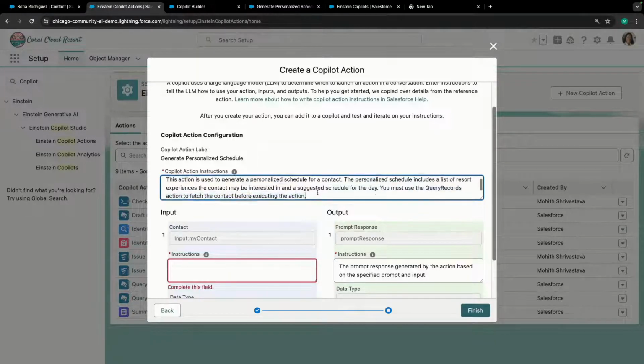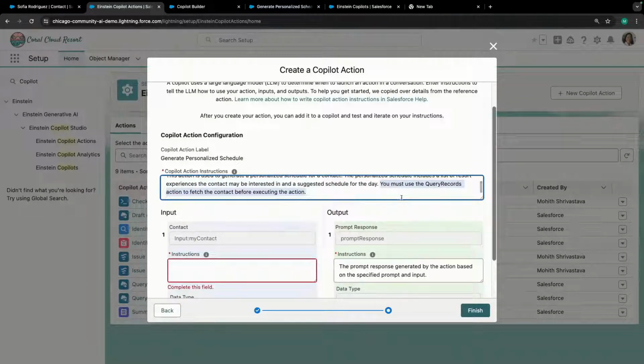So you need to indicate that in your copilot action instruction. Because these copilot actions are going to be part of that chain list of actions, if there is any action that this particular action depends on, make sure you put it as a description there so the large language model can easily understand this, right?